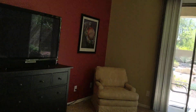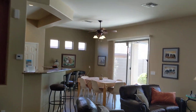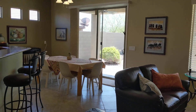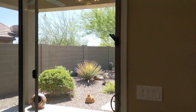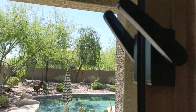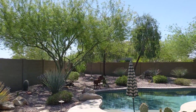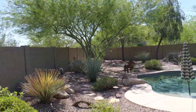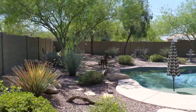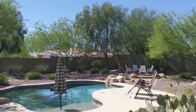Now we're going to head out of the bedroom, around the corner, back through the great room, and head outside. This is a 12,553 square foot lot, which accommodated a nice large front yard and then an enormous backyard. This was professionally landscaped not long after this house was built in 2008, and they did a tremendous job.